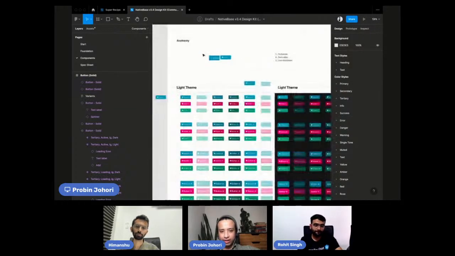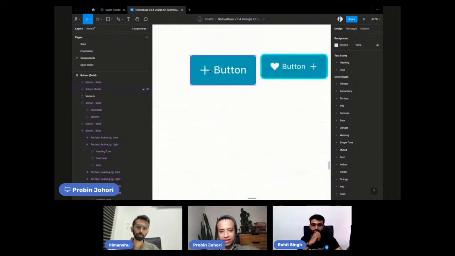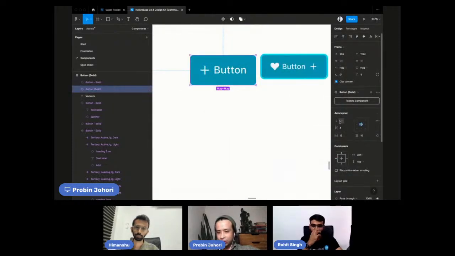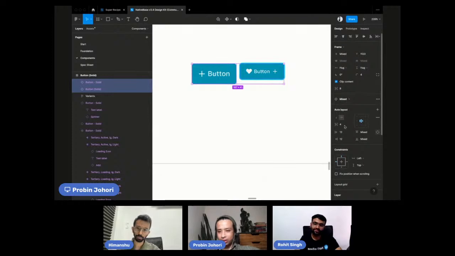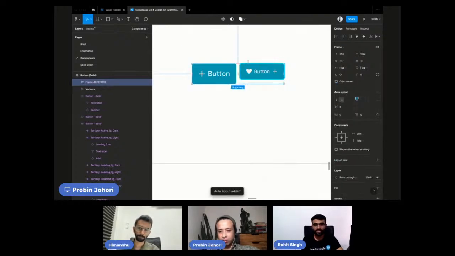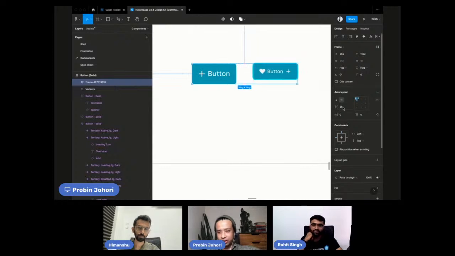So yeah, now suppose everything is an auto layout here, right? The elements inside are stacked horizontally here. Okay, let me show with these two elements. Suppose I want to auto layout these two together in a group, I click on both of them first and say auto layout, right? And both of them are in auto layout with certain properties that are there by default. The space between is 8. I can reduce or increase it, and the value changes here, right? And it's stacked horizontally right now. If I want to change the position and have it vertically stacked, I'll change the direction from horizontal to vertical here.